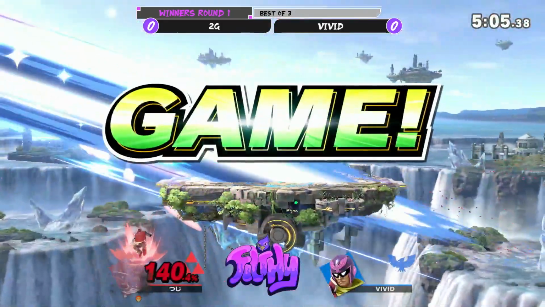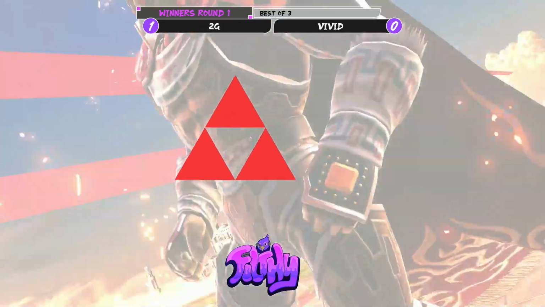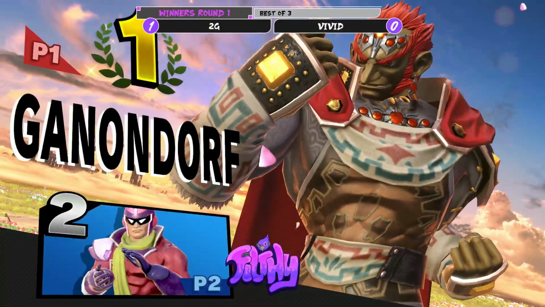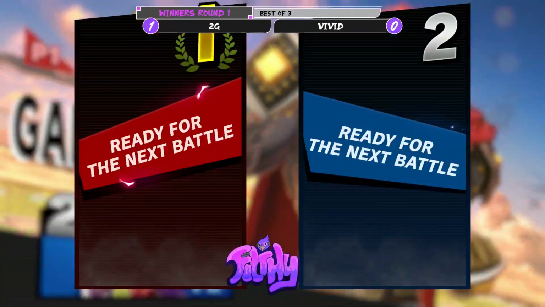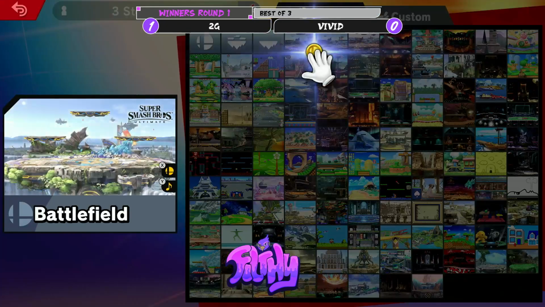And that is the nipple hitbox sending up and out. Very interesting, as 2G does take game 1. Now, I wonder what stage we're going to see here as a counter pick from Vivid.